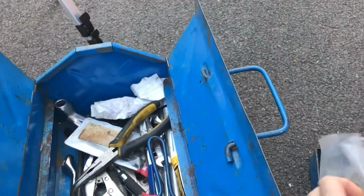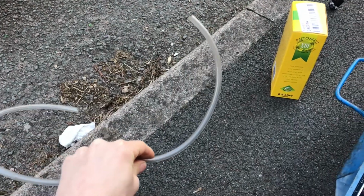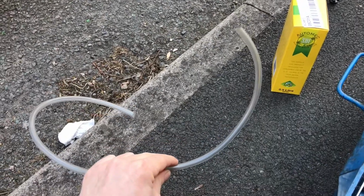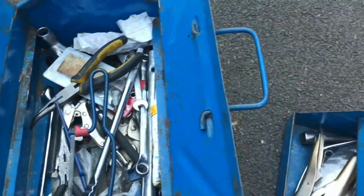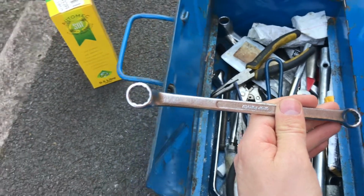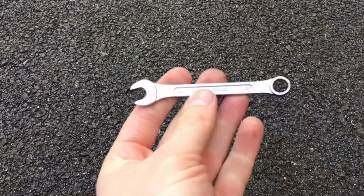Actually, what have I got tools wise? So I've got that. Got a bunch of tools here. Probably most essential will be this tube, silicone tubing. I don't know how much this cost me. I've had it a while, I've used it many times, it's fine. I don't know, £2 from B&Q or something like that. And in here somewhere, amongst my mess, is an 8mm one of these. So that's not 8mm. And you'll use that to crack open the bleed valve. Keep hold of that as well. There's the 8mm one.